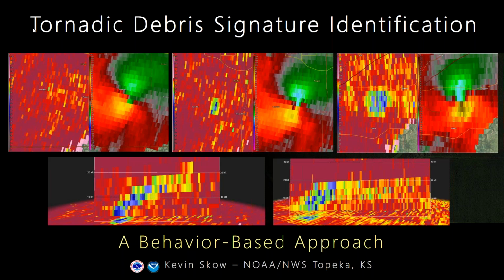So for those of you who have known me anytime in the last 5 or 6 years, tornadic debris signatures have been something I've been very interested in, especially with dual pol coming online and trying to figure out what really is a tornadic debris signature. And that's been a question that's been hounding us for a while. And I would argue that the way we look for TDSs might be better suited by looking at the behavior of them versus just certain product thresholds.